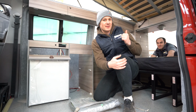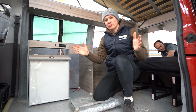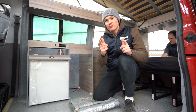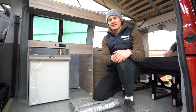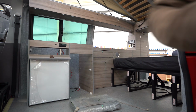This one has a 129 rib seat in it. That means it's got 3 seat belts in the back, a 129 centimetre wide bed, and they're really, really comfortable. And if you've not checked out any of our rib bed videos, I recommend you go have a look at them too, just to get an idea of the types of beds that we fit and why they are so popular. So let's go have a look at what Ian's doing.